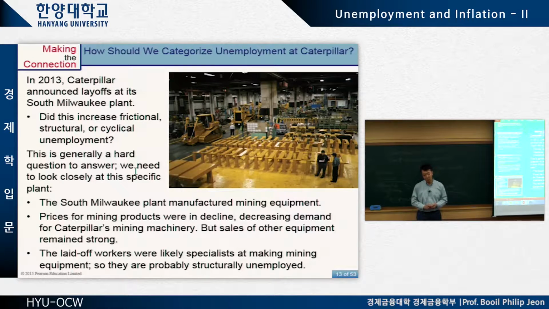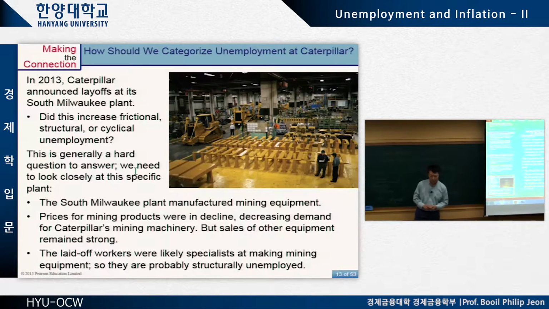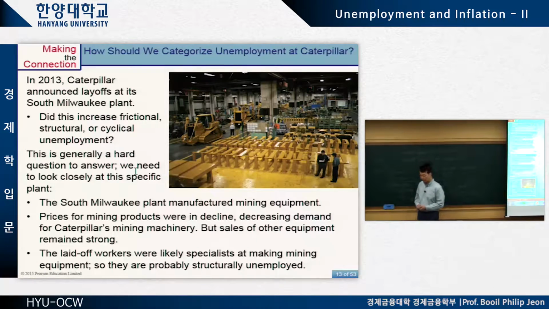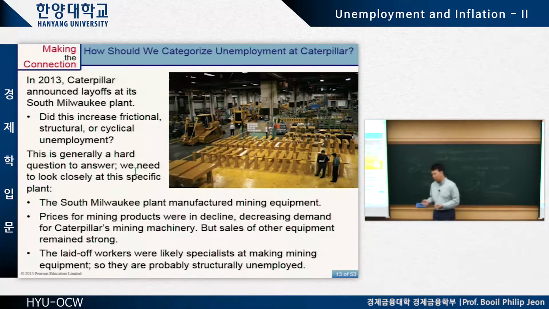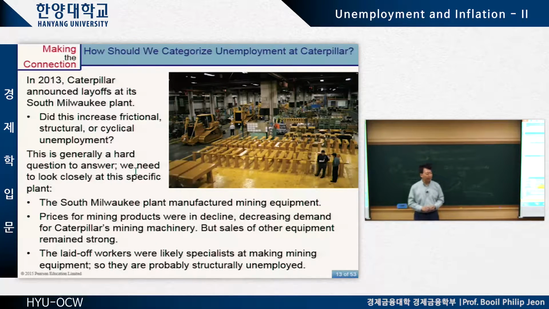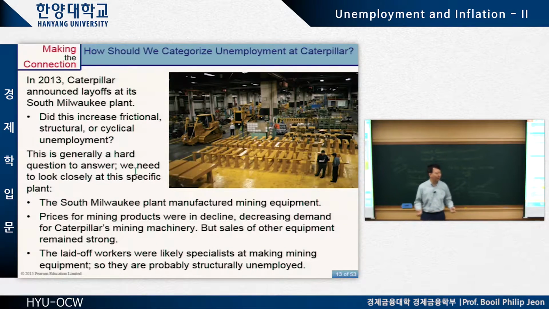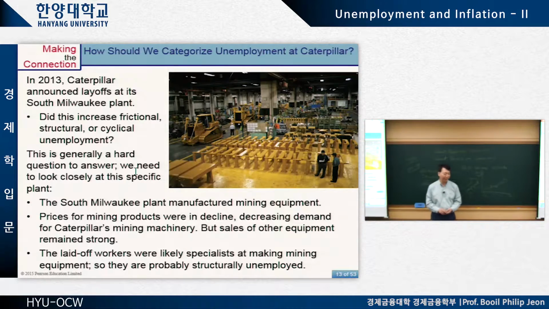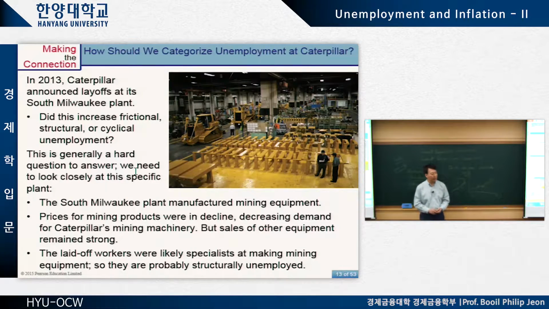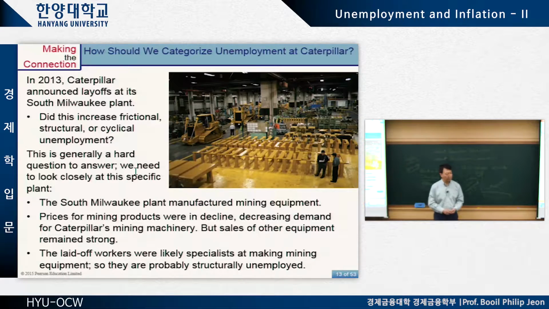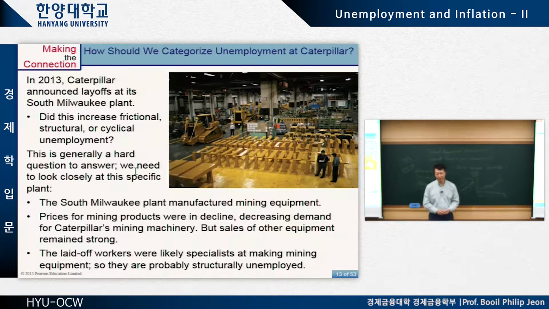But in the U.S., I found out that, well, whenever the economy goes down, the economy slows down, the company simply issues the pink slip. And then workers just accept it. Yeah? Hey, I'm laid off, no job, no work. How is it possible? Why do they accept this kind of policy?